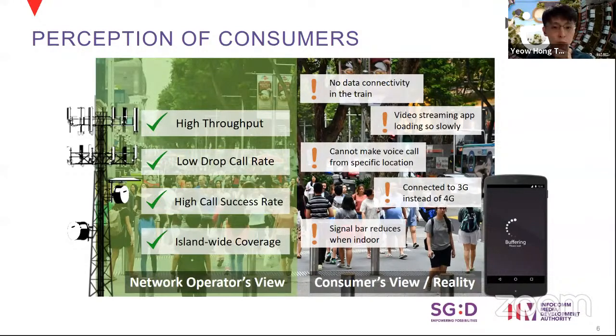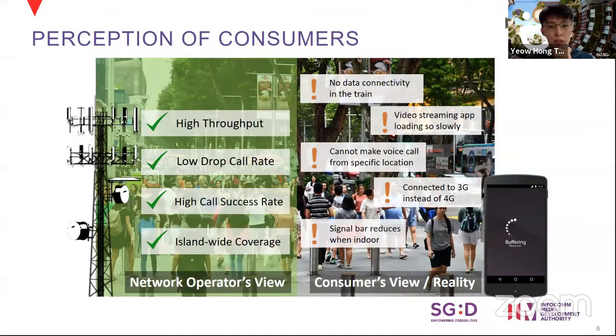In fact, there could be some instances where calls cannot be made from a specific location, even though the coverage icon on the handset shows that it's well covered. And sometimes users may be connected to the 3G network instead of the 4G network, even though the area is covered with the LTE network.